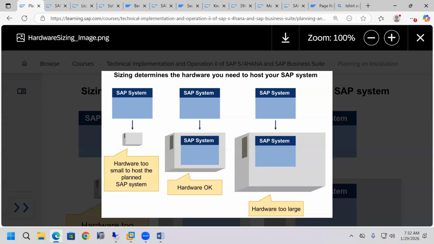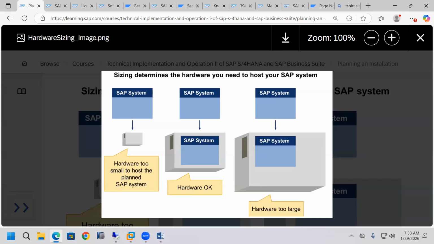One of the students came to me, sir, I bought a laptop. Okay, you told 8 GB RAM, I took 16 GB RAM, sir. Okay, but I bought only a 500 GB SSD hard disk. At that time I told, to install SAP software, minimum 300 GB free space is required.